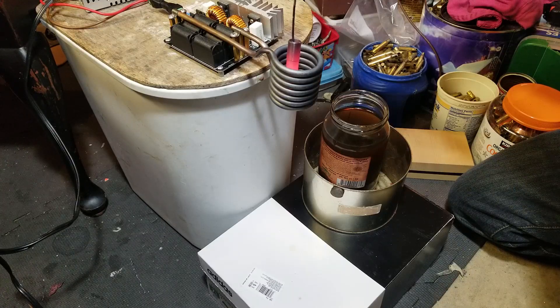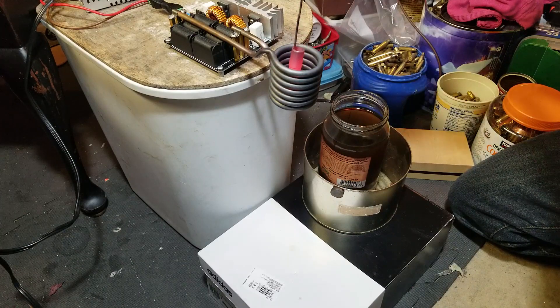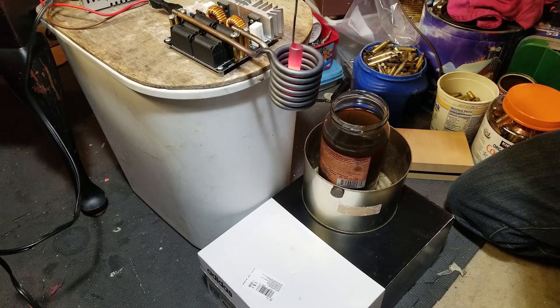It's getting really bright, and notice I'm doing this without any gloves, which I probably shouldn't. I'm gonna try to touch the magnet real quick to see if it's magnetic or not — it lost magnetism. Yep, it did, so that's awesome. I'm looking at my unit — I'm pulling 11.5 amps.